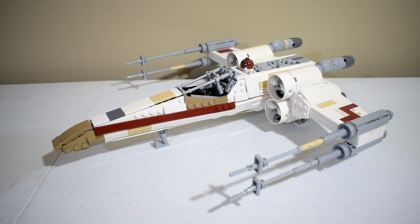So this is actually the second version that he's made. The first version I do have. If you watched my Echo Base mock, that's the version that I had in that. And I also had another one of the second version in the Scarif mock. However, it was broken in half because it was in the water.